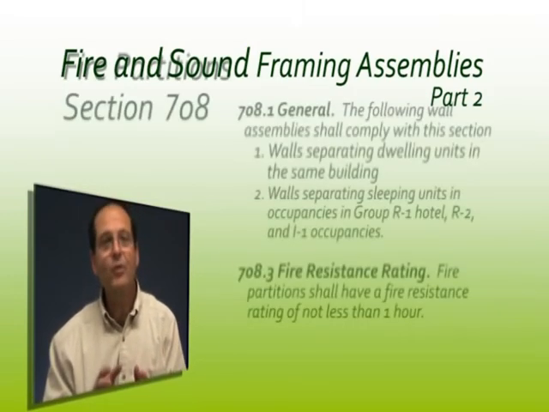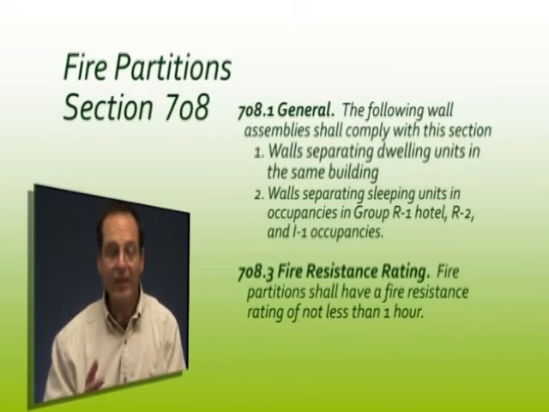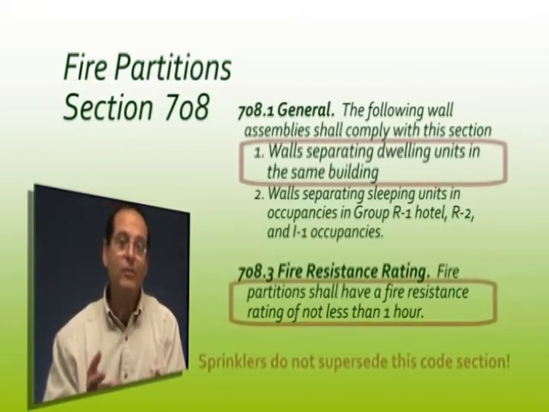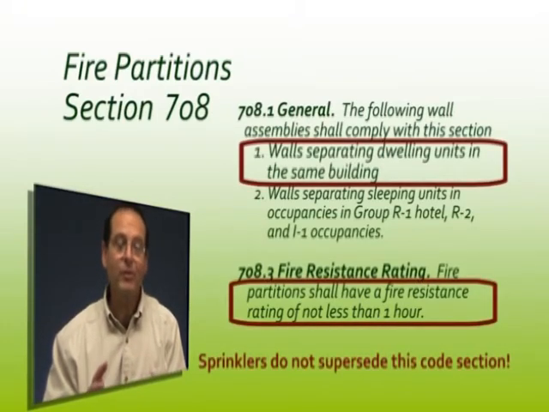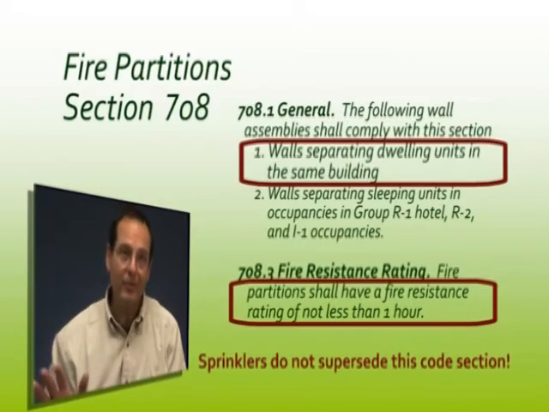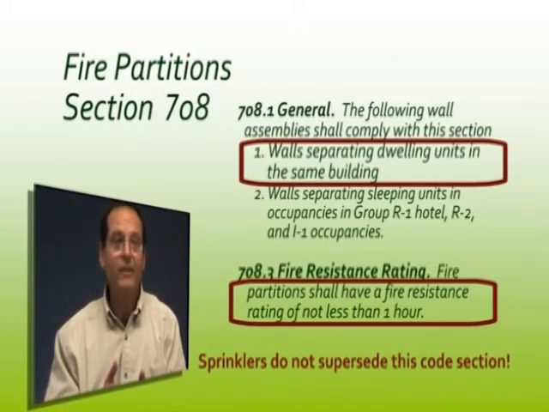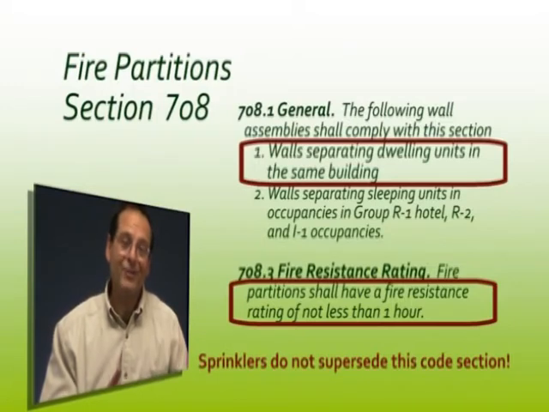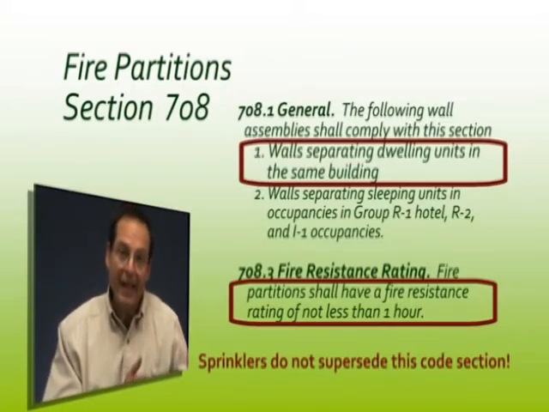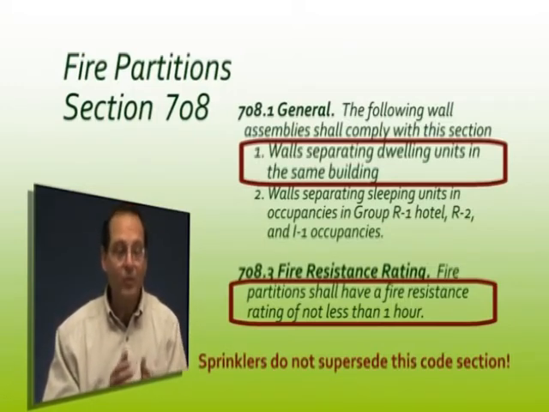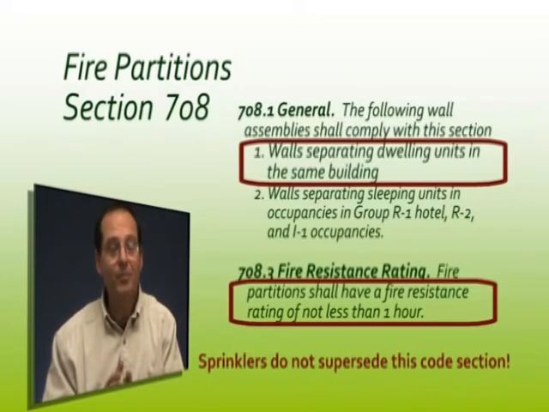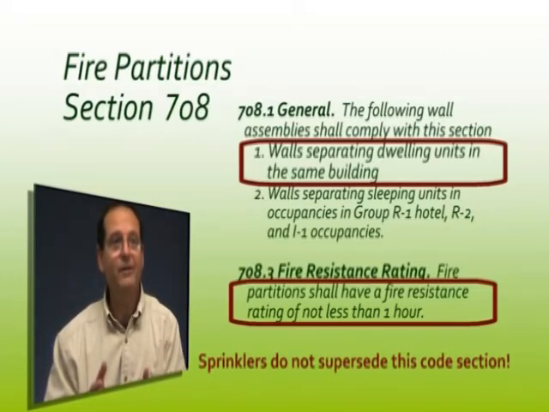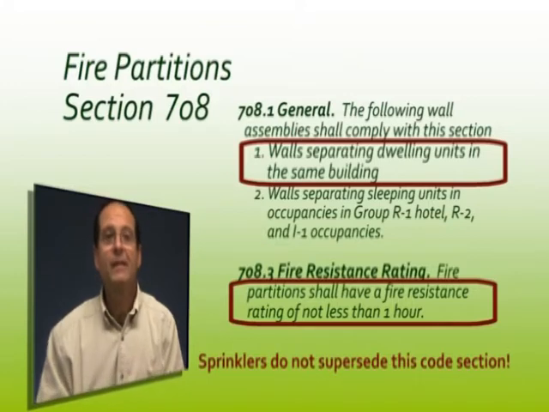So section 708 has to do with fire partitions, and it spells out black and white right there. If you've got separate dwelling units in the building, you're going to separate them with a 1 hour system. We don't care about sprinklers, you're just going to do it. So while the prior charge said that we could take some of those walls and not make them 1 hour, well, this one says those specific walls separating the units got to be 1 hour. Okay? Let's keep moving.